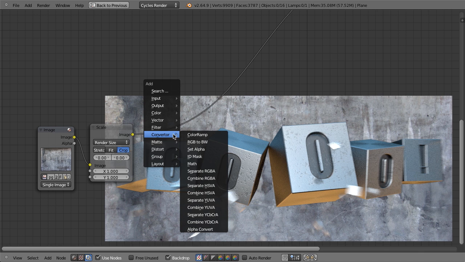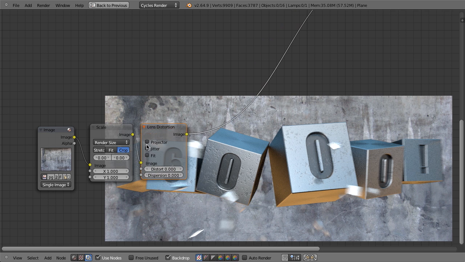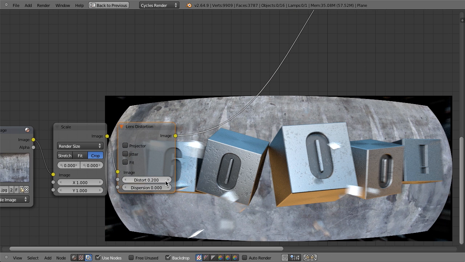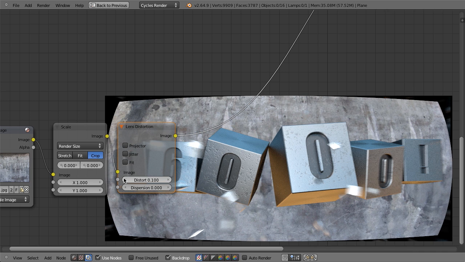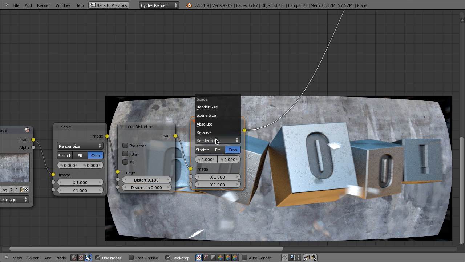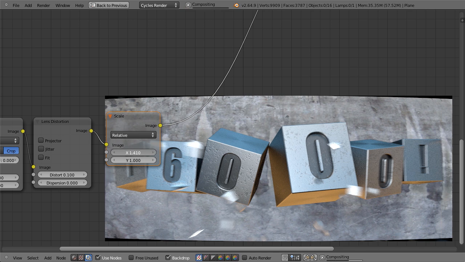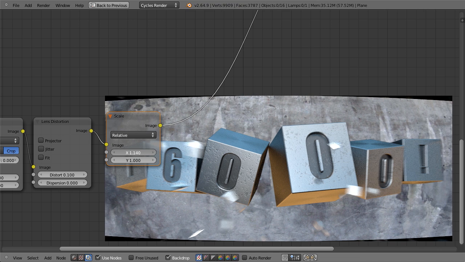So if I hit Shift A, I add in a distort node and lens distortion, drop that on top there, and then just start increasing the distortion. You can see it gets this kind of fisheye effect, and this is going to work really well just to give it a little bit more form to it. And then I can just duplicate my scale, switch this over to relative, and then I'll just start boosting that up just to get rid of the black.